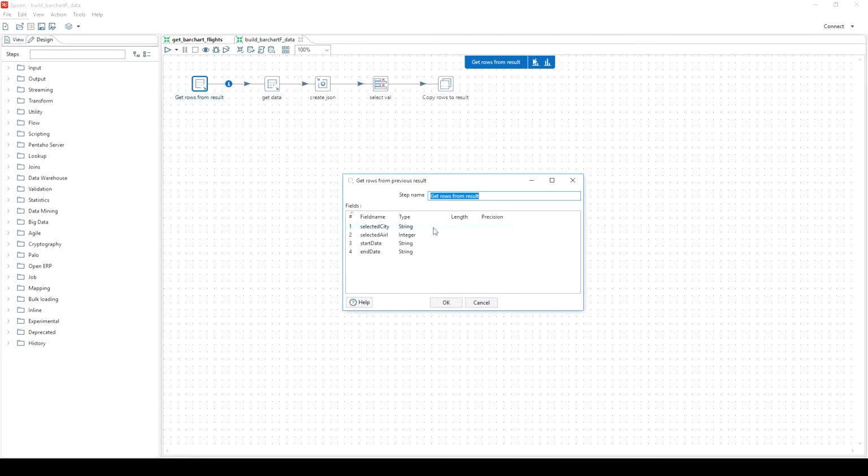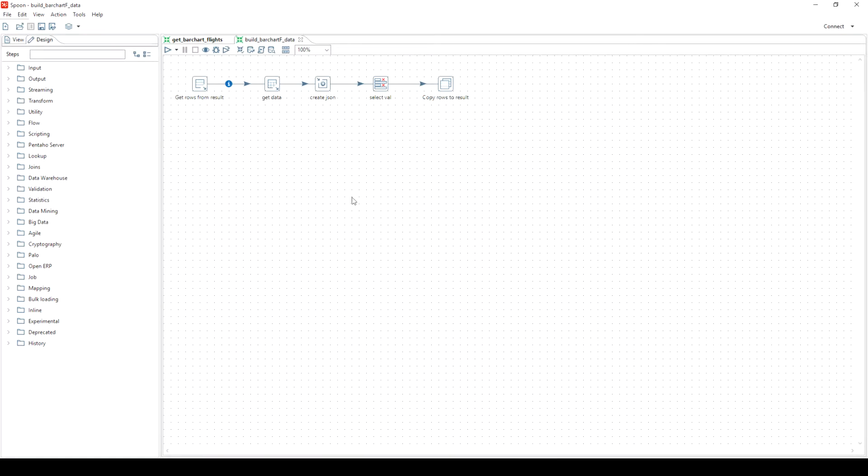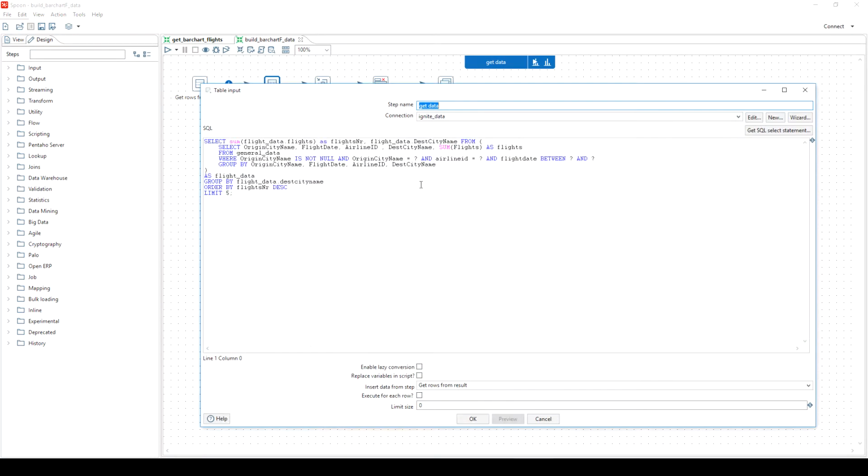So first of all, we need to provide our rows we got in our main transformation, in this case the dashboard parameters. Now we take those rows provided by our main transformation and send them to this SQL query. We do this by selecting the insert data from step, which is our get rows from result.